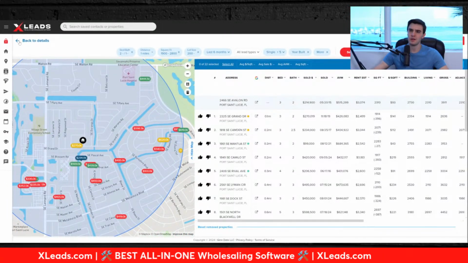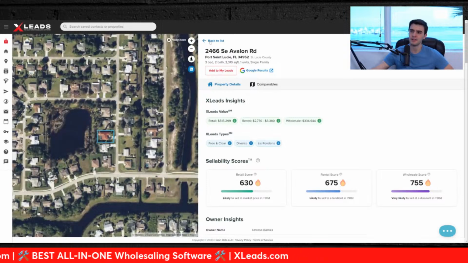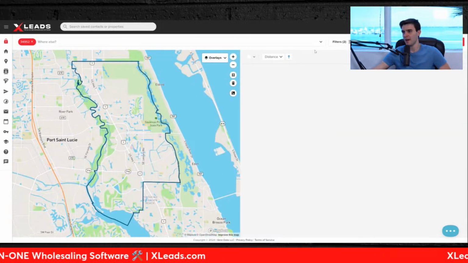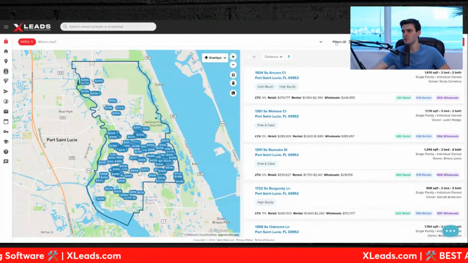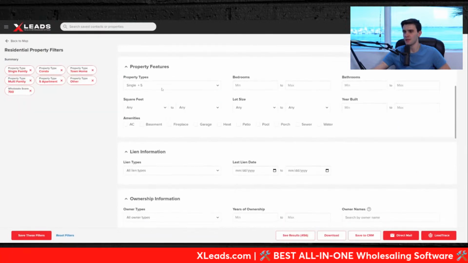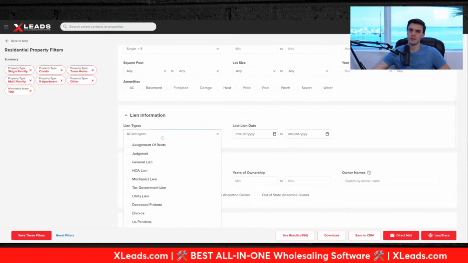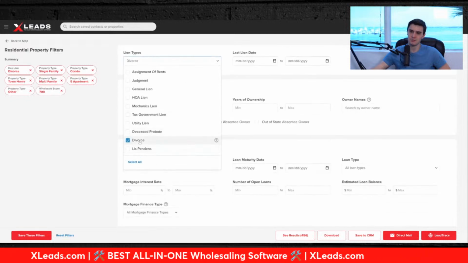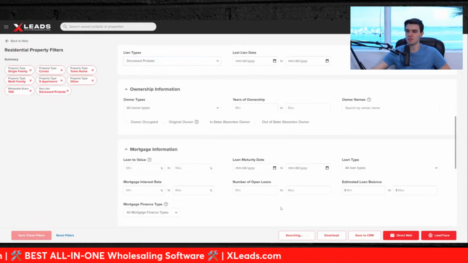On top of this too, if I go back here, and if I have lien data, this is just stuff on the back end that we do have. If I want to filter this out even more, I'm going to filters here, go to liens. Now, you do need to have lien data on, which most everyone does not. But I'm just showing on the back end.